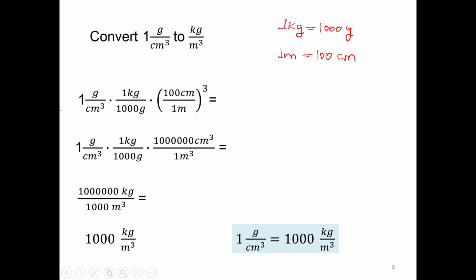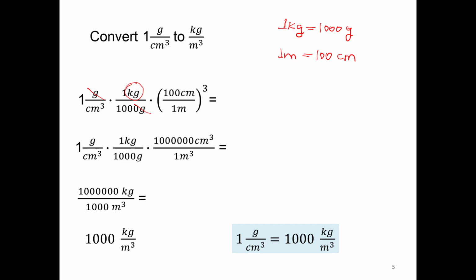And let's start here. First, we need to convert grams into kilograms. Yes, this is the first thing we will remember. In this case, we had the division of two units, and we will take care first of the units on top. We need to convert gram into kilogram. Now we need to see how to write the conversion factor. Then we will write 1 kilogram on top and 1,000 grams in the denominator. It's the only way this gram cancels out, and we have the answer in kilograms. Then we're done with this part.